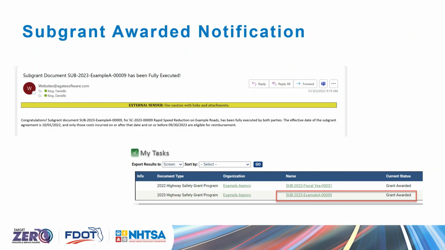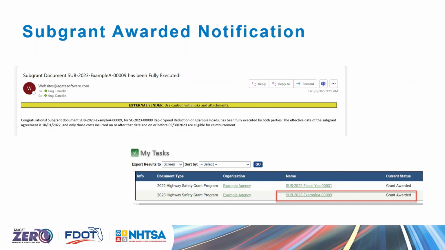So once you have status changed that uploaded document to signature submitted, we will receive notification that there's a document that's ready to be processed. So we'll go into the system and print it out same as you did. At this time, the copy that's in the system is your signed document. So we're going to verify that we received all pages and that the appropriate delegations were uploaded so that we can circulate it for execution.